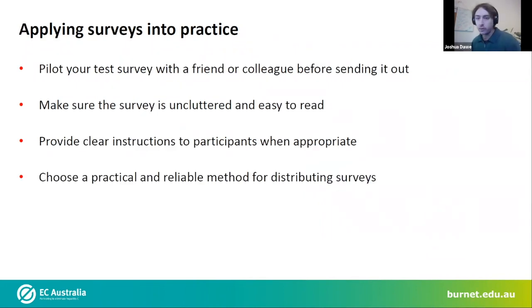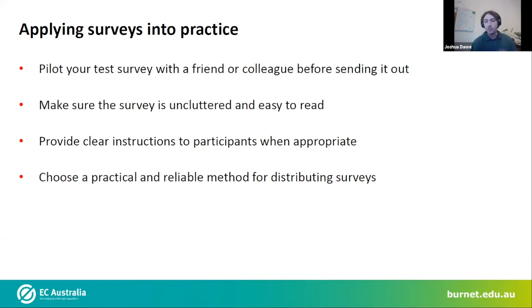Once we've got our survey sorted and we want to apply it in practice, there are some pretty simple steps you can take to make sure it flows correctly, there aren't too many issues, and people know what they're doing and how they're meant to answer questions. The number one thing I always do before I send a survey out is get one or multiple colleagues to go through and test the survey before I start collecting real data. You want to make sure the survey is really clear and easy to read.